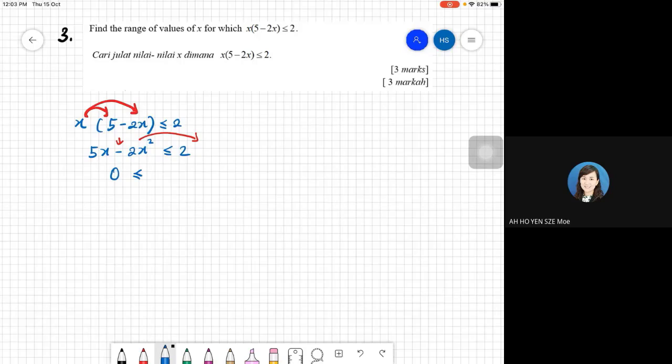When I move the negative 2x squared to the right side, it will be positive. And move the 5x to the right side, there will be negative 5x. Then plus 2. Actually, they're already in the form of a quadratic, with 0 on the left side. Since the equation written like this is weird, write it back the other way around: reading from right to left, it is x squared minus 5x plus 2, which is greater than 0.